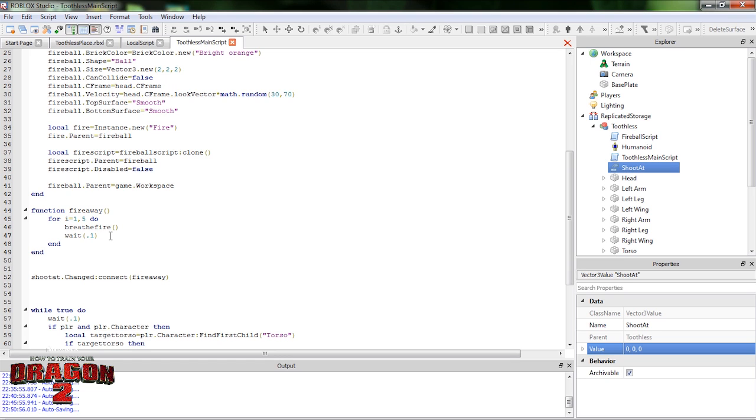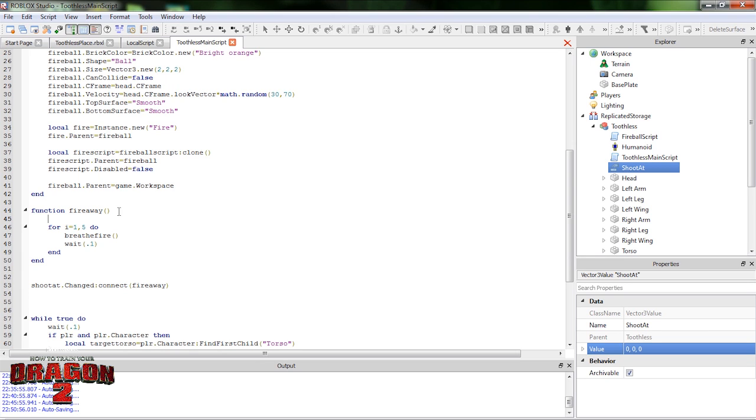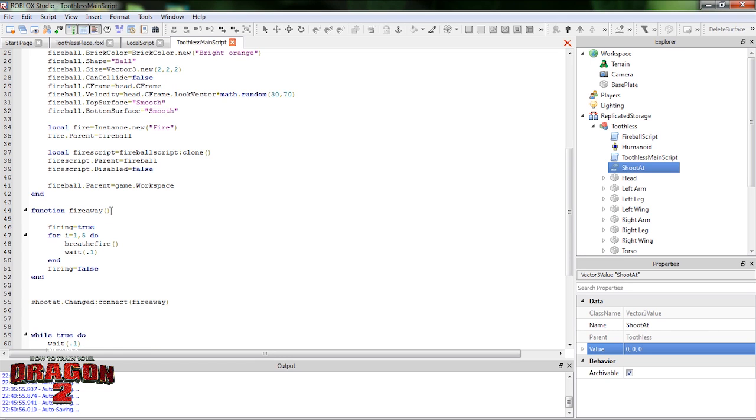That's my dragon representation. And then we're also going to want to make a variable, we're just going to call it firing. And we're going to want to make it debounce. If not firing, then firing equals true, so that while it's shooting, it can't happen again.